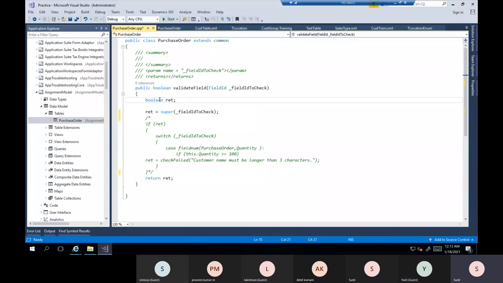The default return value, if you see this line, is false. If you take any Boolean variable, the default value is false. Due to this default code, which is the standard code, through super we will get the true value.